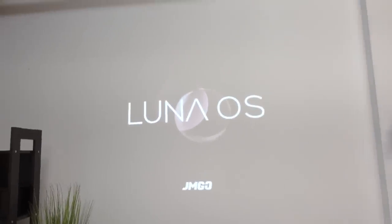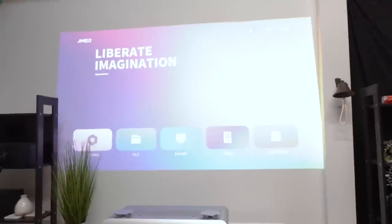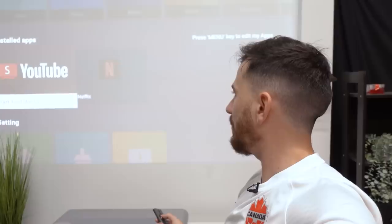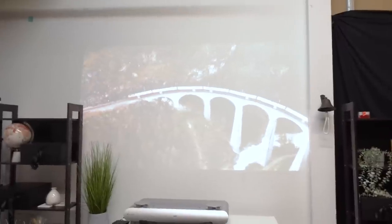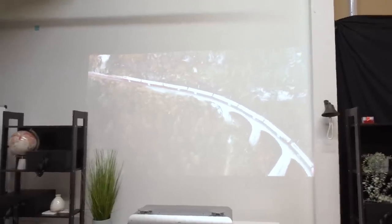We've got it set up so when we turn it on, it's going to be 100 inches across this wall of just phenomenal quality projector-ness. Boom — you see the vibes? Luna OS — and bang, just like that, ladies and gentlemen, the projector is on. As you can see, it's very visible even though all of the lights are on. When we turn the lights off it gets even better, but already very visible and usable in bright lighting situations, which is not something you can say about any projectors I've used besides this one. I've already hooked it up to my WiFi and right away you can go over to the app store and watch whatever you want — Netflix, SoundCloud, music, YouTube. Let me turn the lights off and show you guys the full experience.